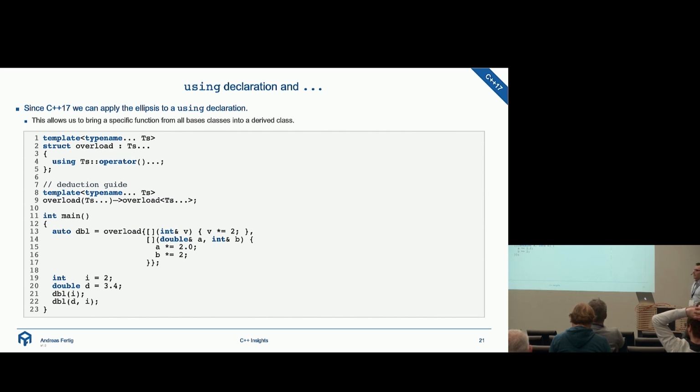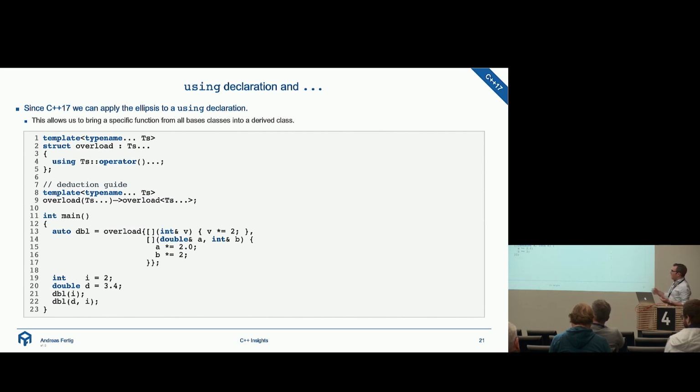Well, we're looking at a variadic class template which takes an arbitrary number of types and derives from each of them. And this using statement says that from each of these types, please drag in the call operators, all we have, into the overload struct so that they are accessible. Nico had an excellent example how to apply that in a bigger context yesterday in his talk. If you've been there, and if not, just check out the video.